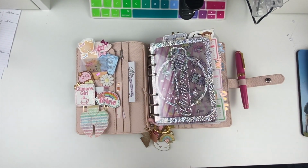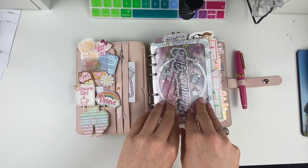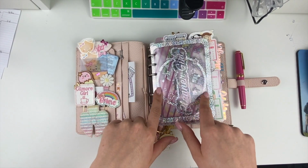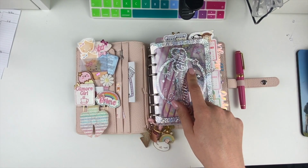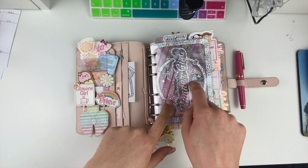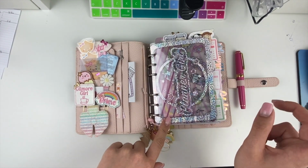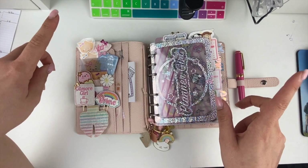So the majority of stuff that's in my Aura set at the moment, you will see my most recent flip through of it was at the start of the new year, and the majority of stuff is still the same, and I've recreated it in a pocket size for my Naya Paperie pocket planner.